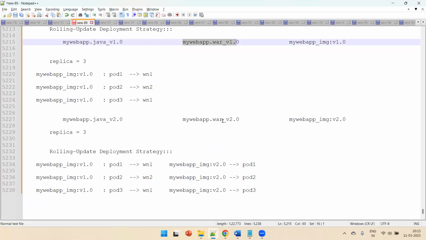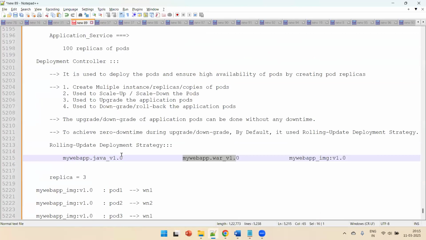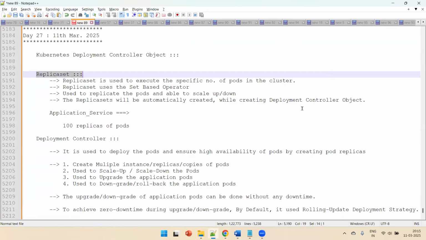So, Loksai, before the rolling update deployment strategy, what was the other one? The replica set. Replica set is one of the properties of your deployment object. In that, all the pods will get updated automatically, all together. Here we never consider deployment or upgrade. It is just to create the replicas. Here there is no deployment strategy.